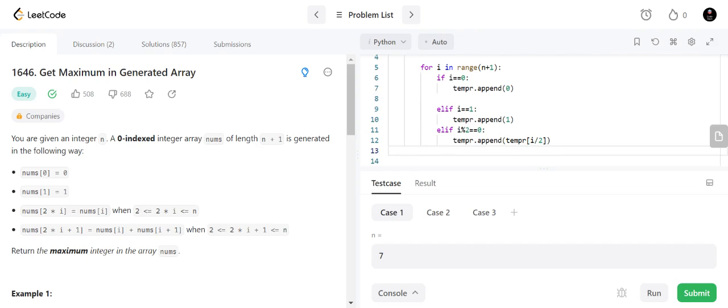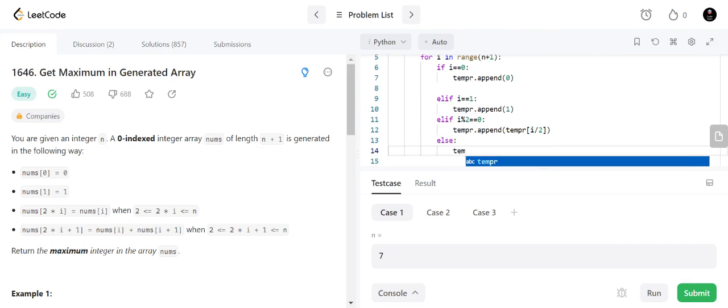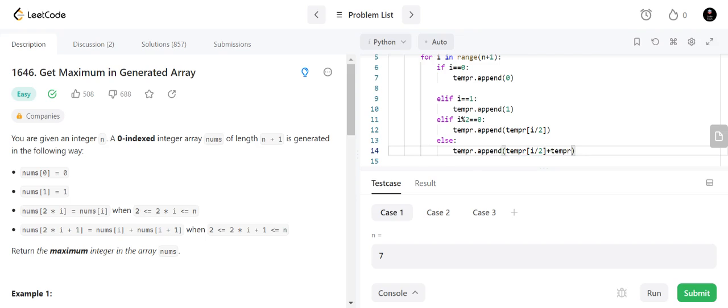And then the else condition we have to apply here, for odd numbers. So temporary dot append, what you have to do is just temporary[i / 2] plus temporary[i / 2 + 1].